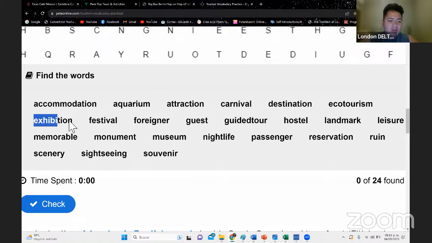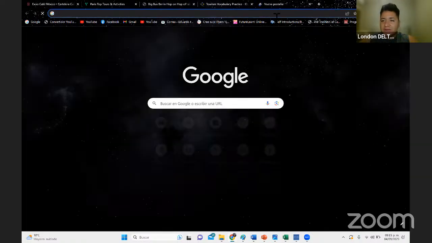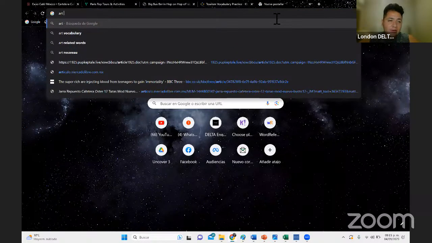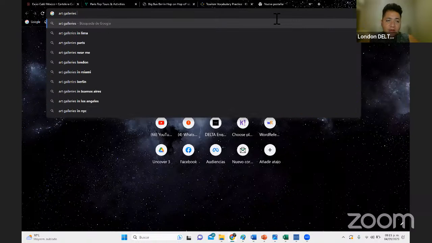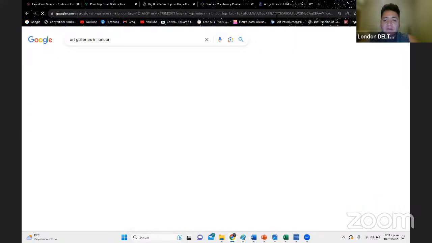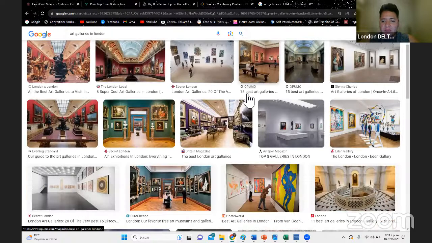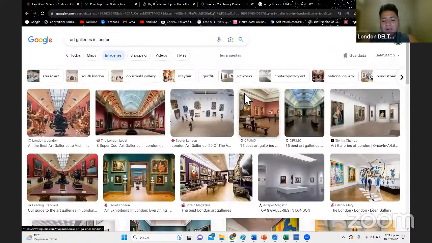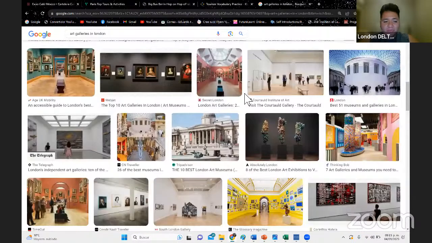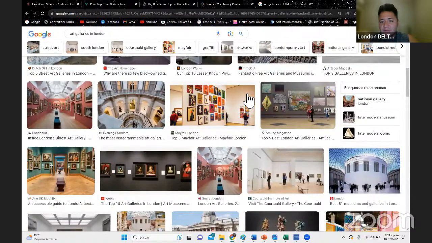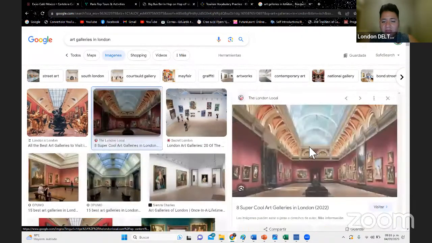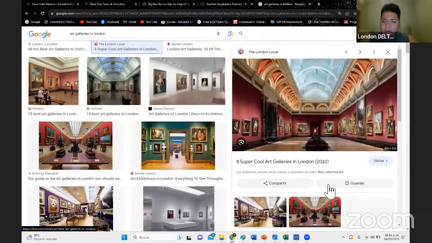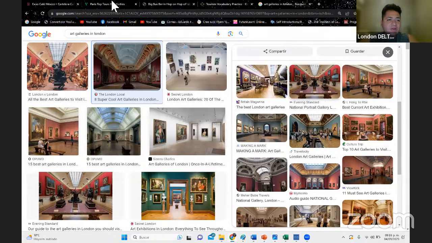Okay, now we have exhibition, like an art exhibition. You could think, for example, of exhibitions in Paris. Art galleries are another thing. Galleries are usually static, right? Son las galerías ya con obras que generalmente son siempre las mismas. An exhibition is temporary. Las exhibiciones son temporales, right? So, yes, these are some examples. There are many galleries, for example, you can visit in big cities like London, Paris, Rome. You can see many of them.